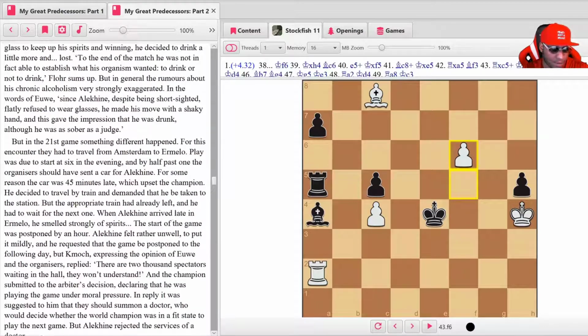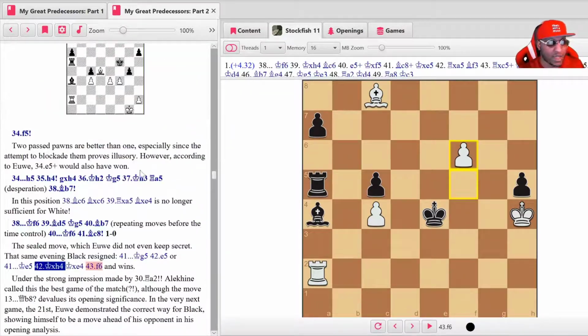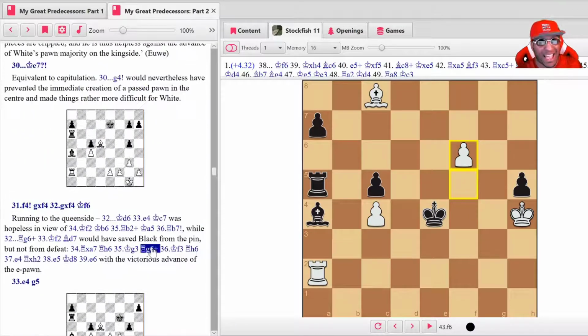A lot of reading there. Okay. All right, guys, we looked at two games today with Max Euwe versus Alekhine. Max Euwe was the fifth world champion. He went on to win this match to become the fifth world champion, beating the attacking genius, Alexander Alekhine.